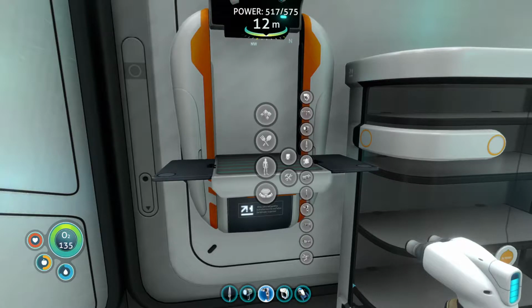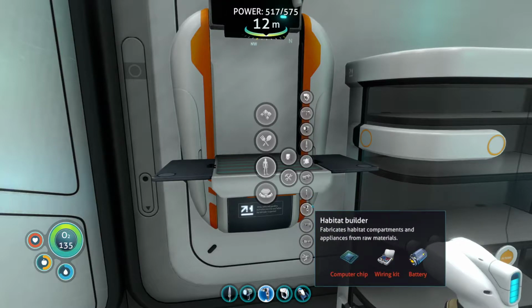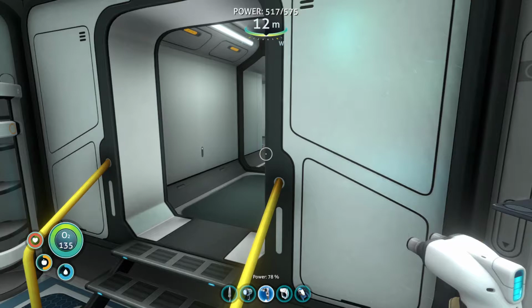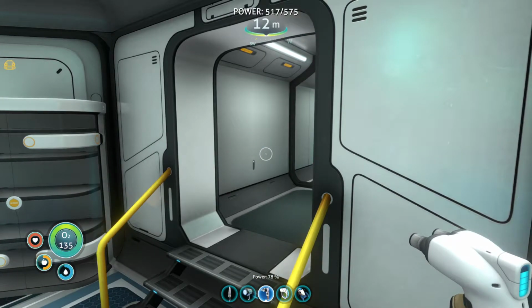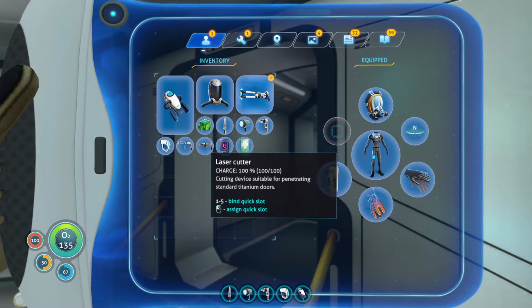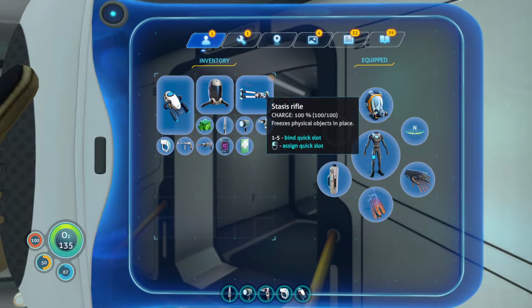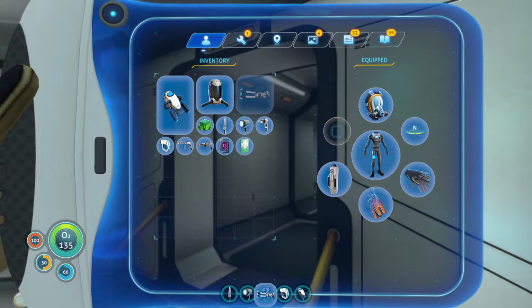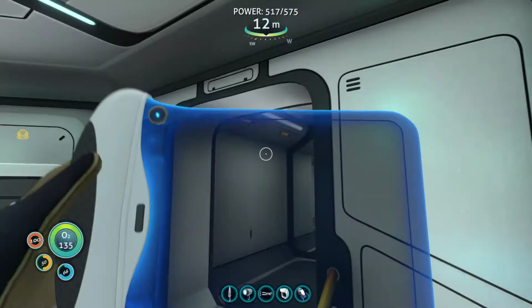Well, it was a nice motivational speech from our automated AI there. But yeah, we have the stasis rifle now, and that's supposed to help against those bad boys. So if we take a look here, we can equip it. Wow, okay, it's a lot bigger than I expected it to be. And we could realistically probably, I don't know, what could we put it on? Put it on our middle one here for the time being.